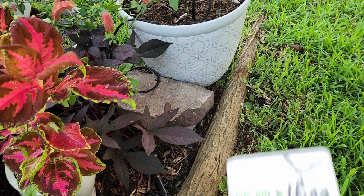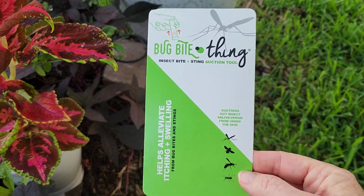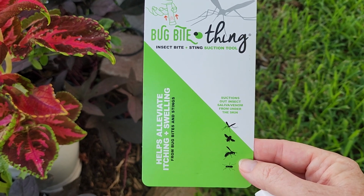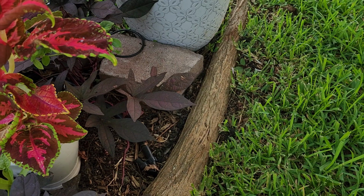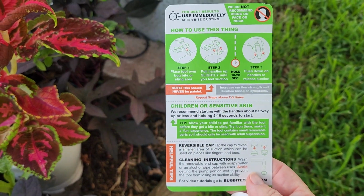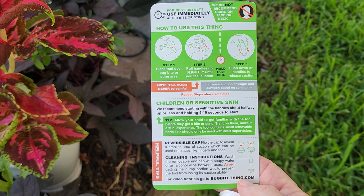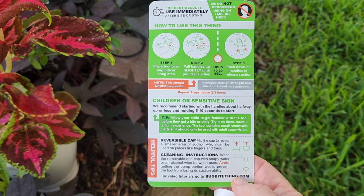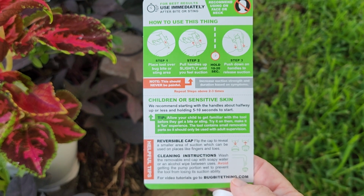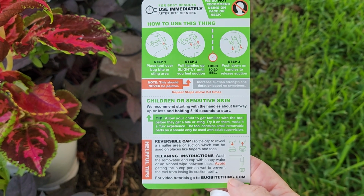I know you can order it from Amazon. I actually got mine at a pharmacy. It cost, I think, $9.95 what I paid for it, and for those of you that have annoying stings or bites, I would highly consider trying this out.